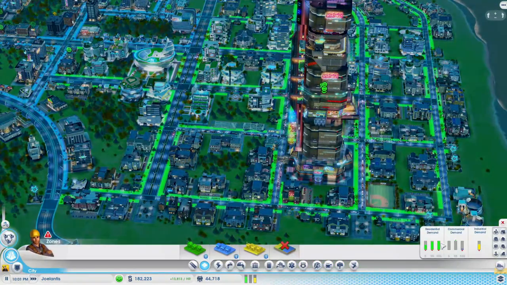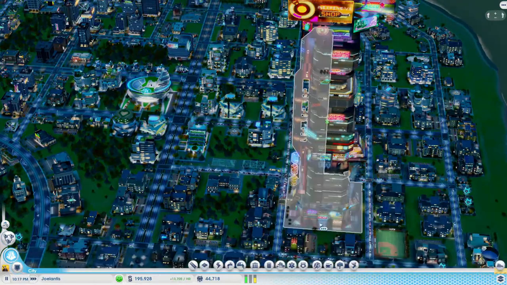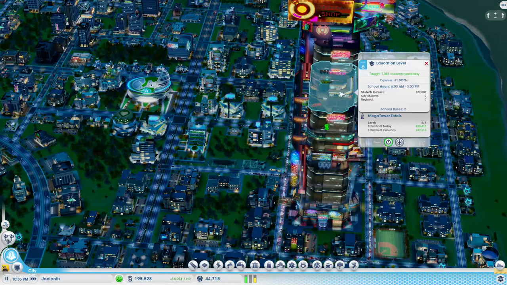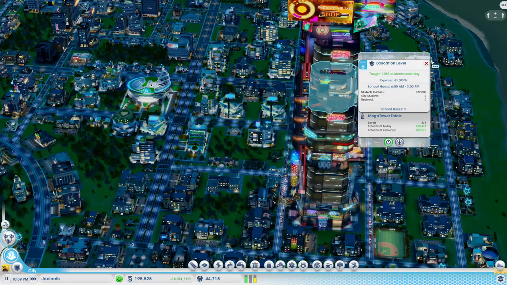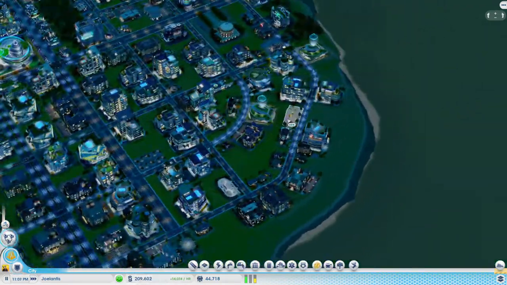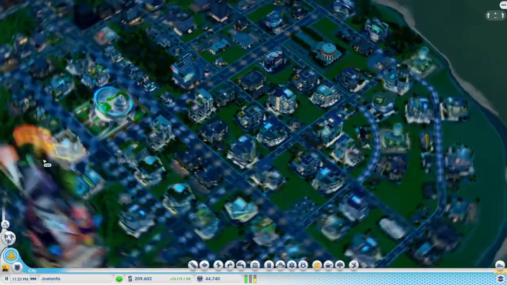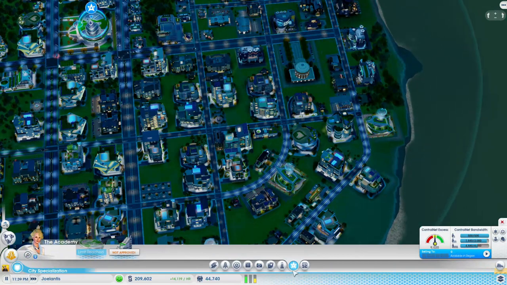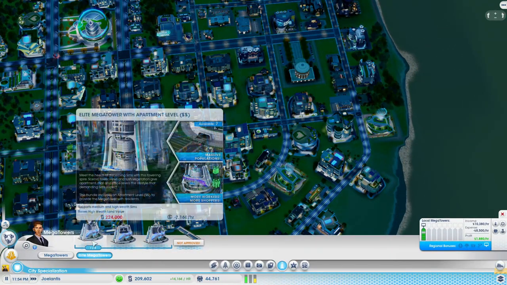Alright, now I got a ton of demand for high wealth. How are we doing on profits? Oh, just fine. Education level, educated. 1,000 students. Excellent. So we're ready for the fancy megatower here. I want a megatower. We're going to build an elite one.